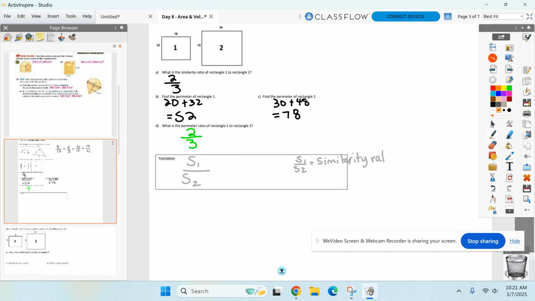It's anything that corresponds to each other. Like I just mentioned cylinders, you could say the radii. Compare the radii, and that's the similarity ratio. It's whatever corresponds to each other. And what did we just learn? That's the same ratio. What's going to be in the perimeter, P1 over P2? Always the same ratio. And again, P1 over P2 is the perimeter ratio.